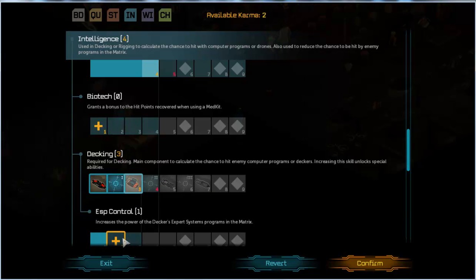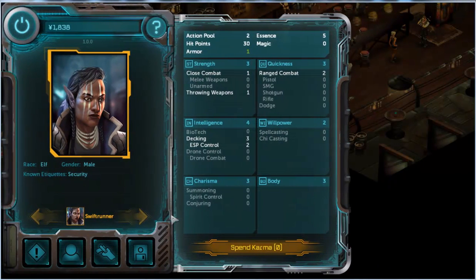And ESP increased the power of my Decker's Expert Systems, which are basically things you can summon when you're in the Matrix. So yeah, I want to get that up too. Next time I'll focus more on quickness, ranged combat, and I'm eventually going to get my submachine gun and my dodge up. My body will judge hit points.